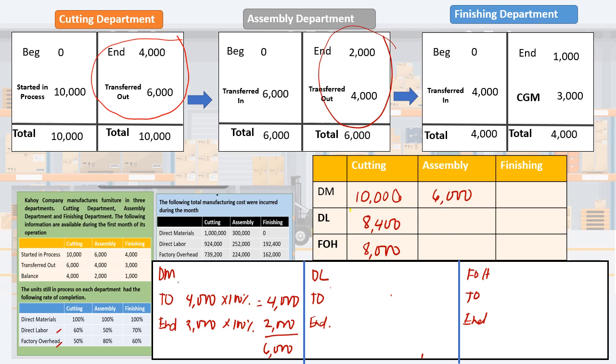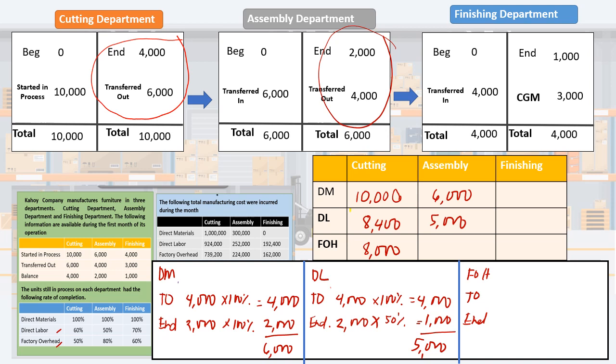So, punta naman tayo doon sa direct labor. So, in transferred out natin, same lang din, we have 4,000 units. So, dahil nga transferred out na yan, so ang assumption, 100% completed na po yung process natin. So, lagay lang natin dito 4,000. So, yung ending natin, we have 2,000. So, balikan po natin yung rate of completion ng ending balance ng direct labor. So, kaya hindi siya mapadala kasi 50% pa lang complete. So, lagay natin dito 50%. So, lalagay natin dito ay 1,000 units. 2,000 times 50%. So, therefore, the EUP of direct labor sa assembly will be 5,000 units.